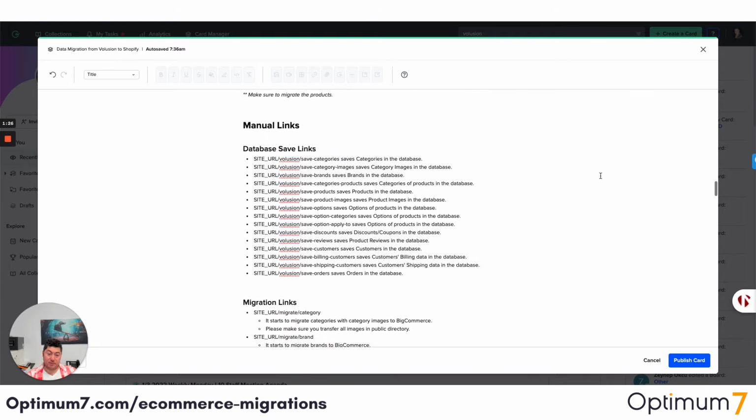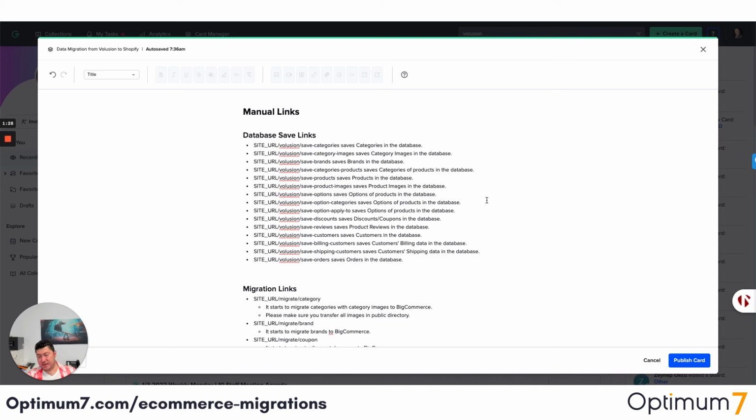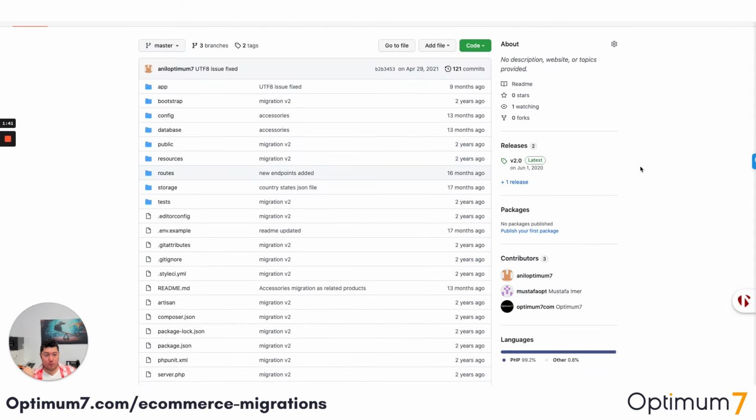What's important with the migration, as you can see, is that every single platform has different URL structures, and every single platform has different nuances that you have to pay attention to, to avoid the bugs and the errors during this migration process. Therefore, what we have created is this, our GitHub account. On our GitHub, as you can see, we have all the code already ready to execute through the API if you're trying to migrate your site from Volusion to Shopify.